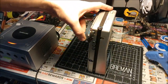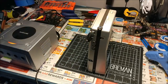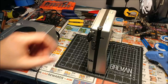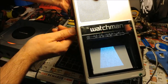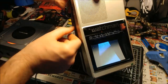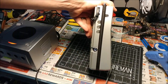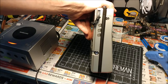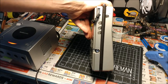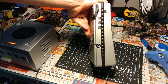Brightness and contrast. I don't see why I wouldn't be able to put that onto the new LCD screen, because those do use brightness and monitor. The V-hold, I don't even remember what V-hold means. It makes it worse. So it's the make it worse button. And then the AV in, it depends on the LCD screen I get. If I get the NTSC style ones that I've seen, then it does have two input ports, so I could just switch that out with the yellow composite.